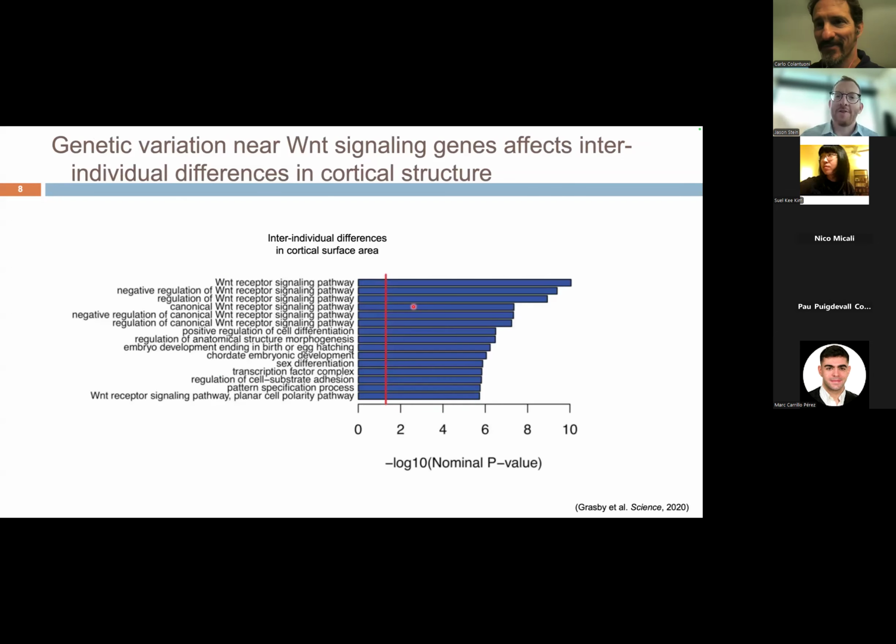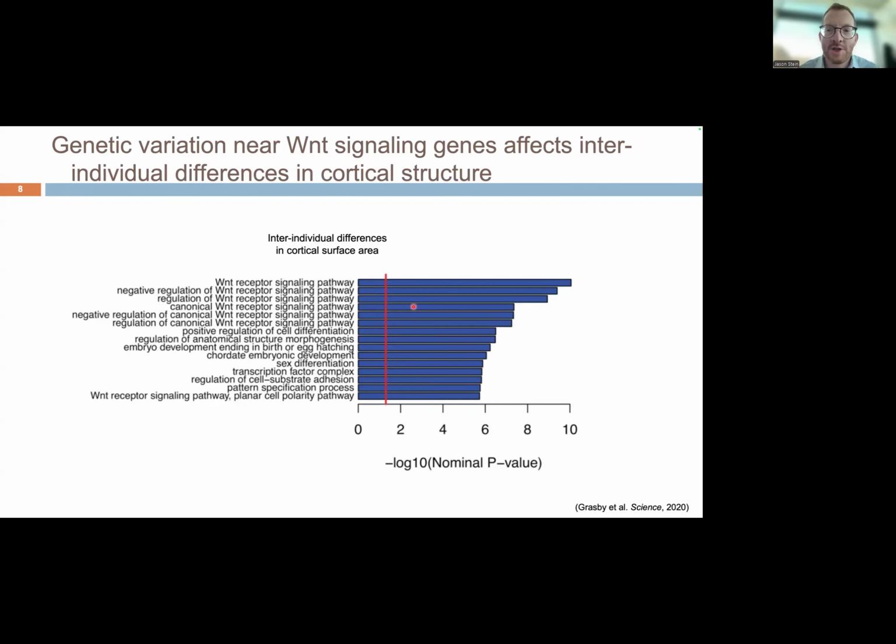Great. So yeah, the summary of this slide was that the GWAS for individual regions associated with cortical structure was enriched near genes involved in Wnt stimulation. So we were excited about this because Wnt stimulation is a known developmental pathway involved in brain patterning and proliferation. And this kind of implies an early developmental time period, with genetics having an effect in early development, leading to differences in adult cortical structure.